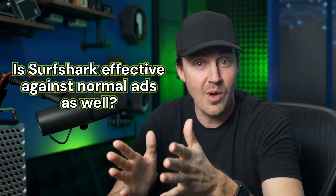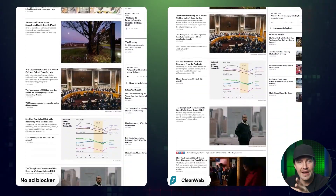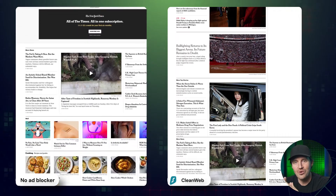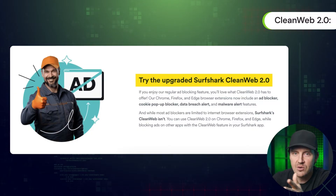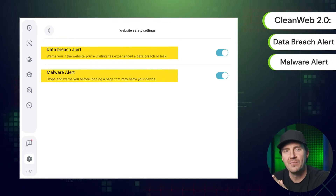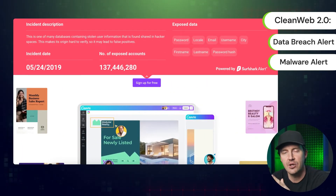Having anti-phishing protection alongside ad blocking is definitely an upside. Testing CleanWeb against NewYorkTimes.com, the result is obvious — there are no ads or notifications left, which should honestly be the minimum to expect from a worthy ad blocker. You can also use CleanWeb as a reliable YouTube or Spotify ad blocker. Going beyond the minimum, CleanWeb recently updated to version 2.0, adding alerts for data breaches and malware, showing you if a visited website was breached or had malware detected.